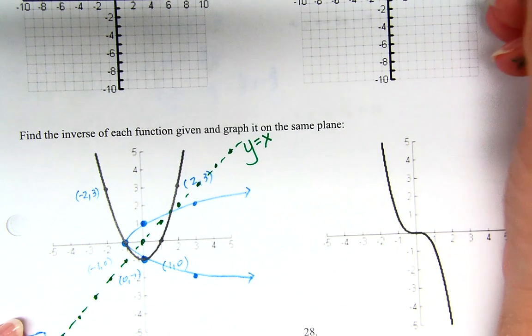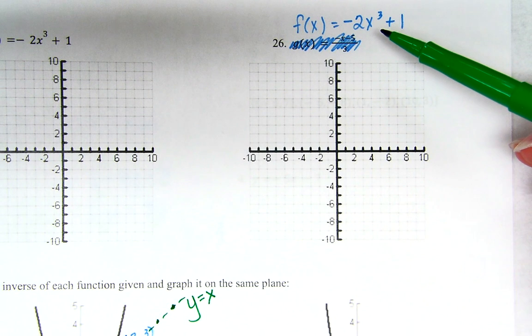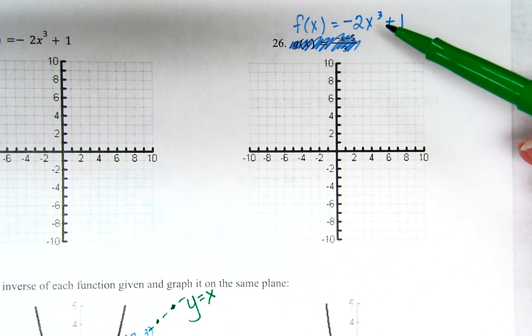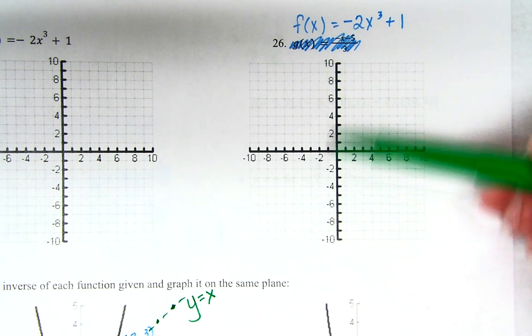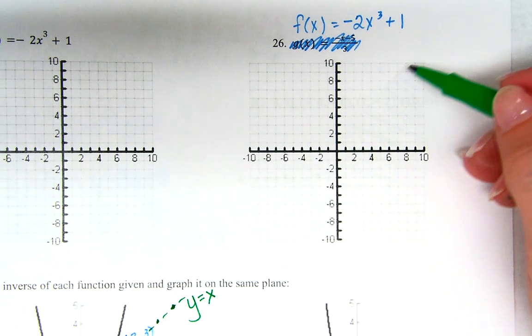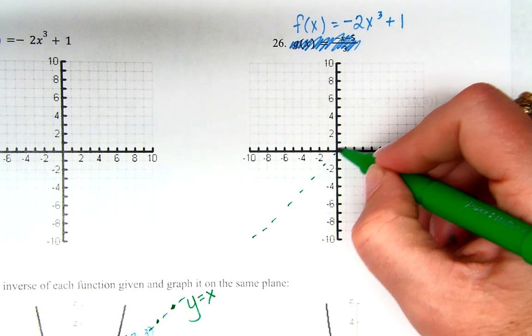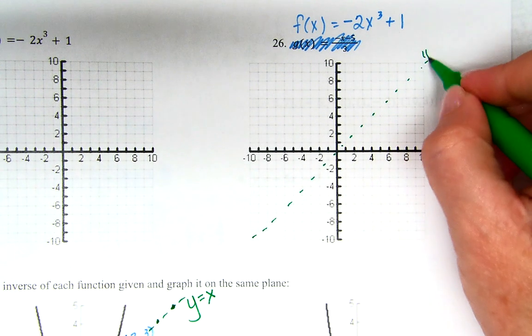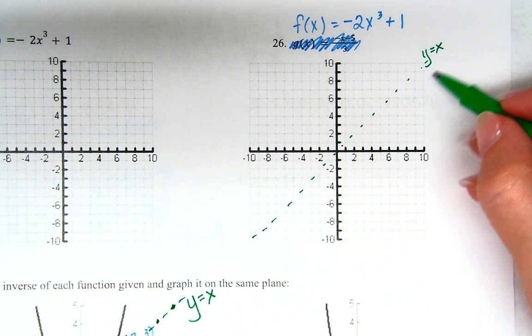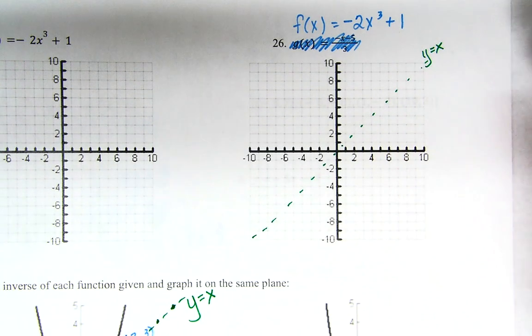So here, like on this problem, I need you to graph this. Use your calculator or use transformation rules. You know how to do both of them now. Graph it, but also find the inverse by switching x and y and solving for y, and then graph the inverse. I also want you to graph the line y equals x. Anytime there is a graph, I need you to graph the line y equals x. Okay? Because then you're going to know, did I do it right? Because you could fold it on that line and see if they're on top of each other.